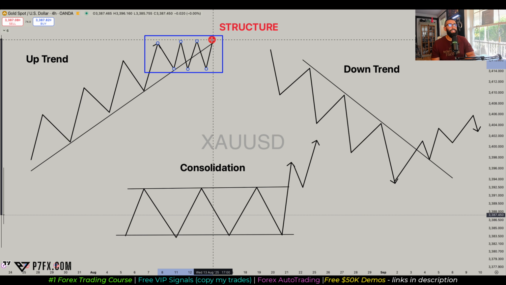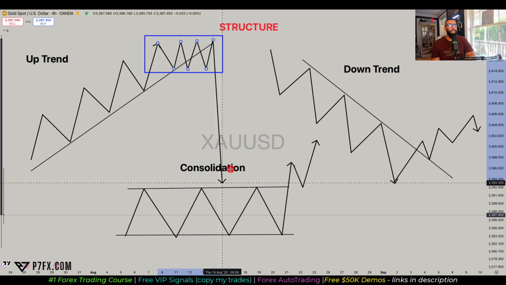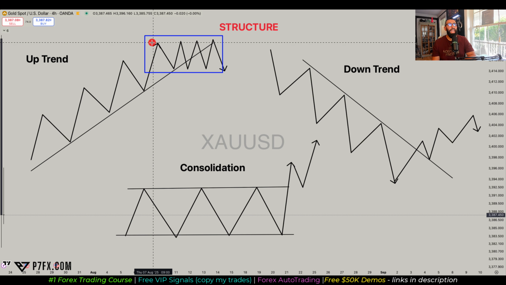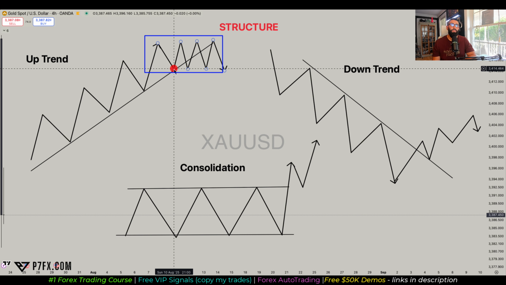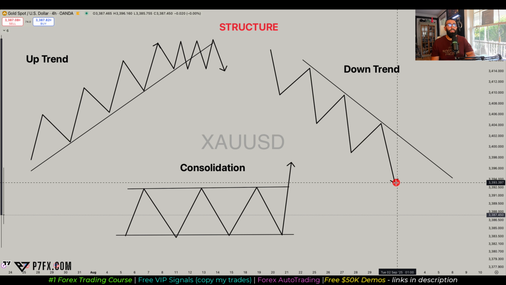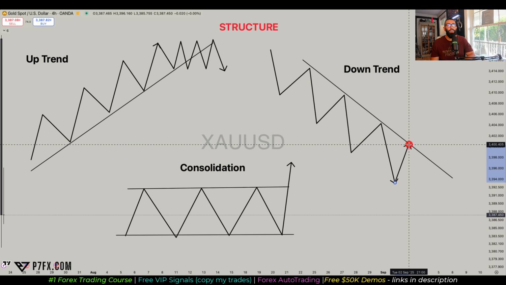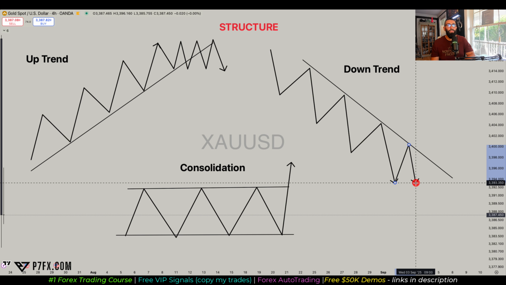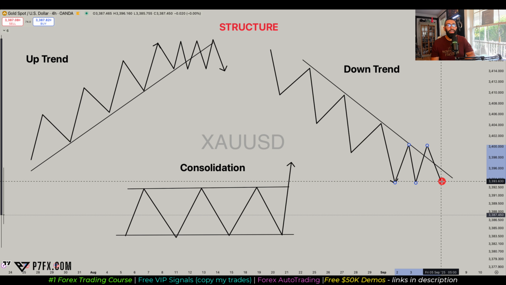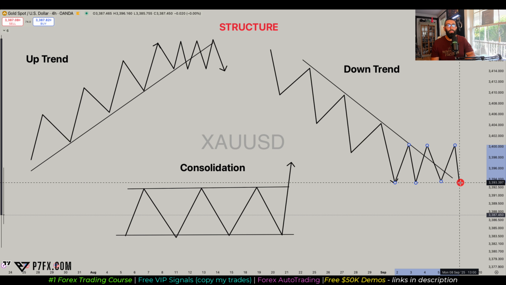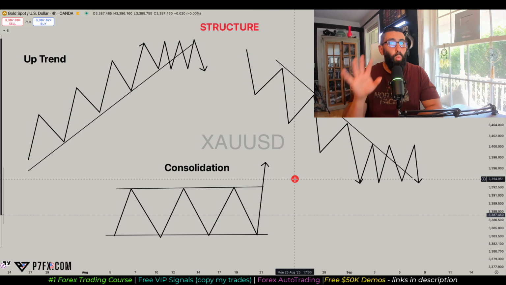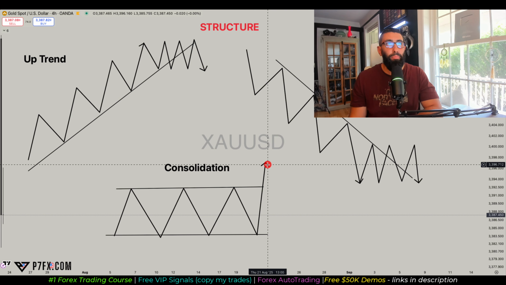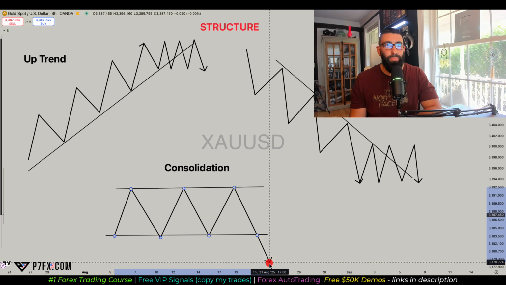Now, what does this look like? This looks exactly like our description over here, consolidation, where it's forming a level of resistance from the previous higher high and a level of support from the previous higher low. Needless to say, this can also happen in a downtrend where price might come back to our descending trend line and then just move sideways for a bit and consolidate and range in between a level of support and resistance. So remember what I told you about consolidation, where you need to wait to see if price is going to break through the resistance or below its support.